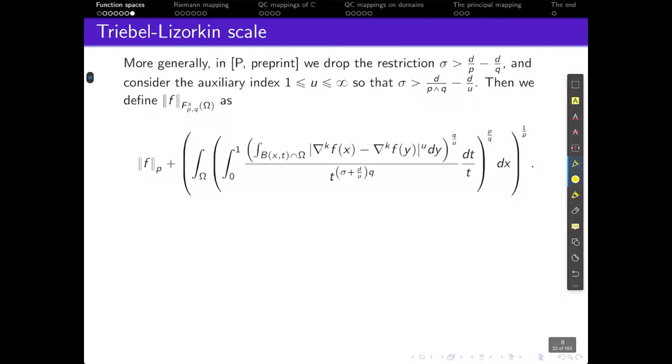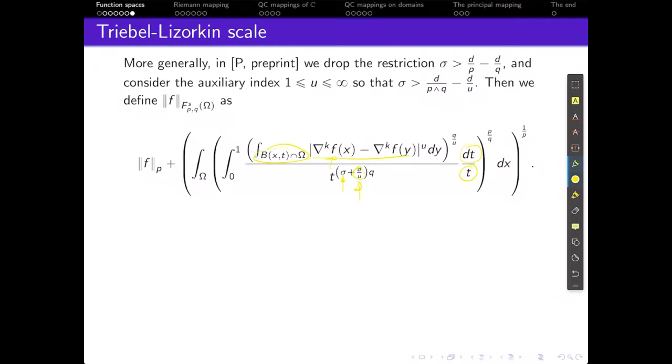I showed in the preprint that this norm, for domains omega, I think for uniform domains, is equivalent to the Triebel-Lizorkin norm again. And the difference here is that we take means in balls. Note that here you have this term that is essentially taking the mean. This is the role of this term here. This sigma is playing the same role as before, the Hölder height. This is the scale invariant coefficient, the Haar measure, and so it's essentially the same, but now you take means on balls.